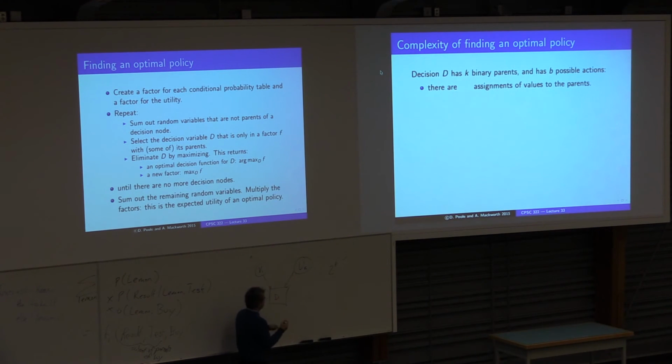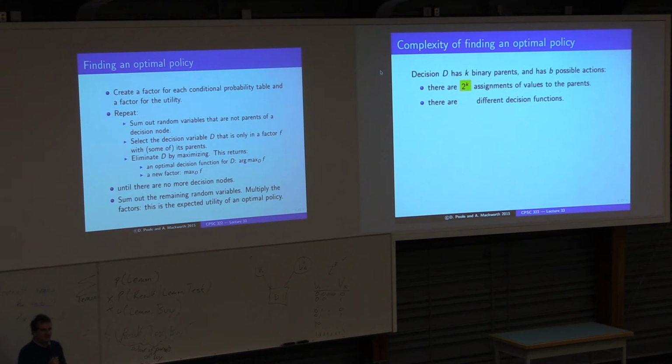We could build a big table of V1 to Vk, where each has 2 values, say 0 and 1. This could be 0, 0, 0, and then 0, 0, 1, and then all the way down to 0, 1, 0, 0, 1, 1, and 1, 0, 0, all the way down to 1, 1, 1. There are all these 2 to the k different binary numbers with k digits. Any questions about that? Okay.